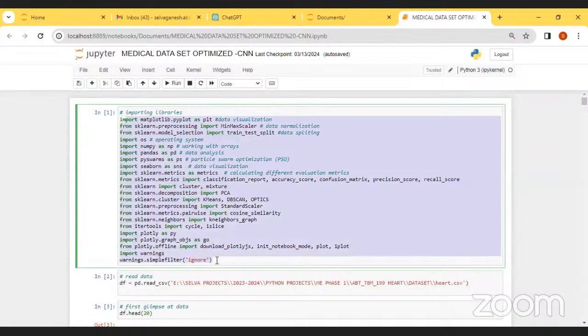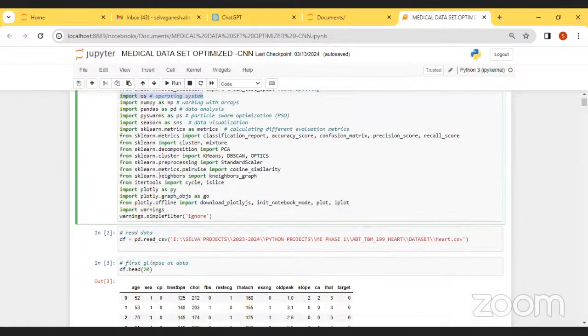Firstly, before implementing, these are the libraries we are going to use, so we have to import them. The data should be visualized and split, with the capability of training data and testing data. For that we are importing libraries: for data visualization, matplotlib pyplot, which will visualize the data, and sklearn for preprocessing and normalization. We also import os, the operating system module, and the clustering and preprocessing tools. These are all the tools we import, then only it will run.